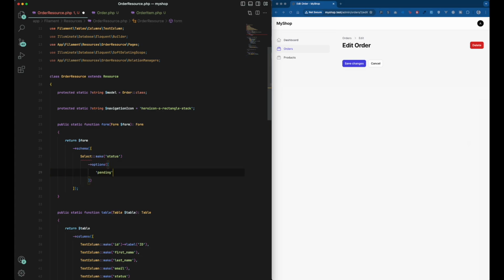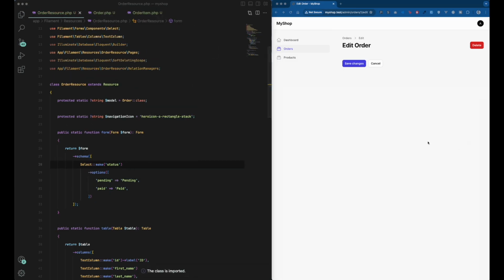Pending will display with this string, and we can also do paid. Okay. Let's import the select and refresh. Now you can see we can update the status, go back to the order, and now it's paid.